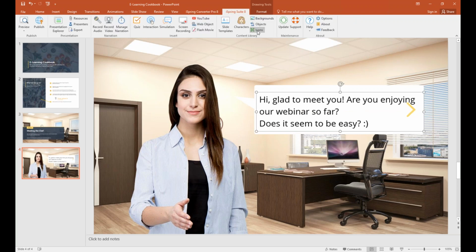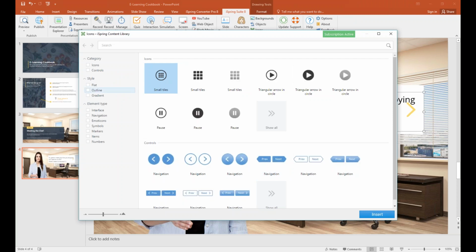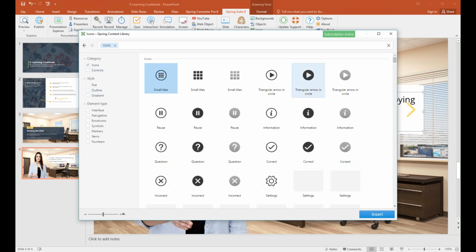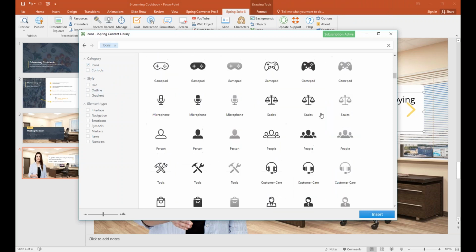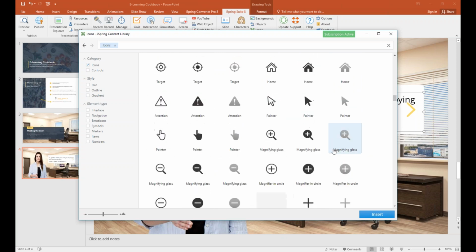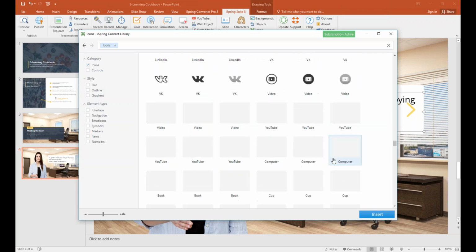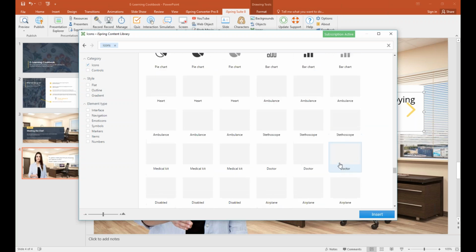Yeah, word clouds are available in icons. So if we go ahead and search for that, I'm sure that must be in. Give me just a second to scroll.